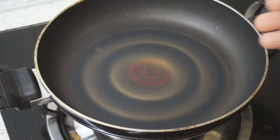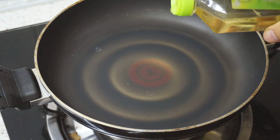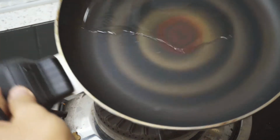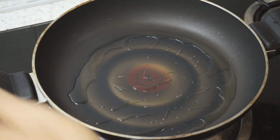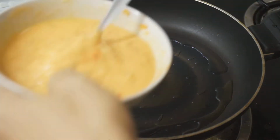So we've got our non-stick pan, and we'll just turn up the heat to warm up the pan. Now we'll add a bit of vegetable oil. Because this is non-stick, we don't need to have too much of an oil. We'll just twirl this around to coat as much of the area as we can. And once the pan is hot, we'll just pour in the batter.